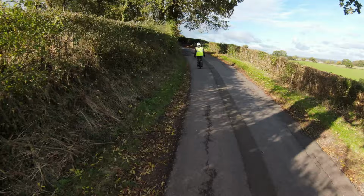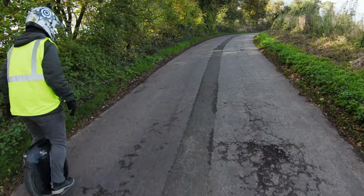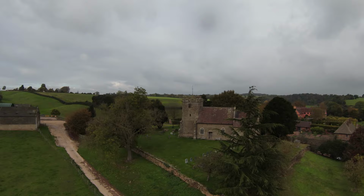So this one gives you a little bit more torque out of the box essentially, but with a little bit less range as well. It doesn't do the range that the 2400 watt hour would do, but you get a bit more of a torquey response. So it's been doing really well. If you want to check out the range test we did, go and look at the first video we did, the unboxing and range test video. But other than that, it's performed flawlessly, literally no issues whatsoever.